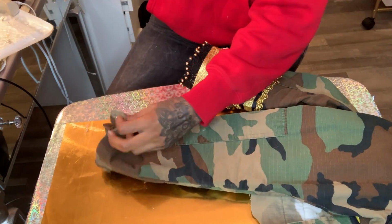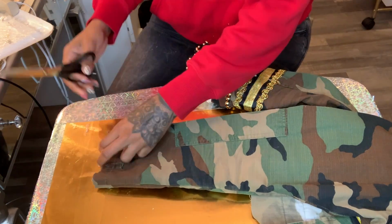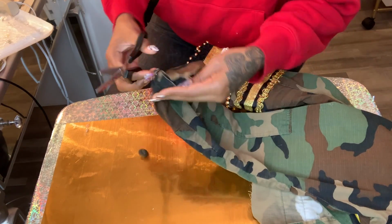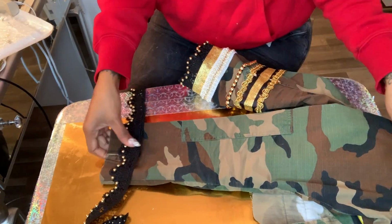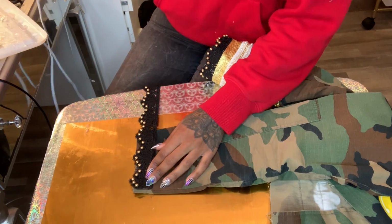This is an old jacket that I had a couple years ago and just decided to revamp it. You don't have to do this part, but I wanted to cut off the buttons, because you're not going to be able to adjust it after you put the stuff on there, so you might as well cut it off so it's not bulky.